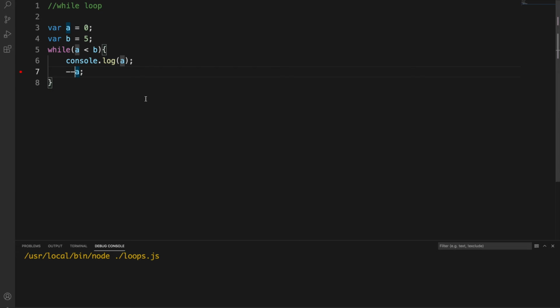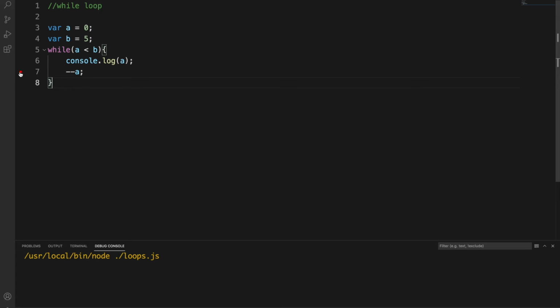You won't be able to tell just from the output. If you're working on a web page, the web page will look messed up, but you'll have no idea what's actually going on behind the scenes. So breakpoints are a very powerful tool, one of the most important tools really for debugging an application that's not working correctly.